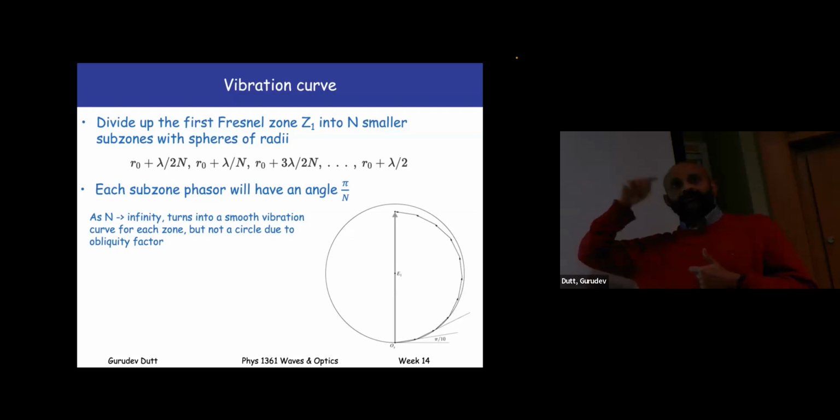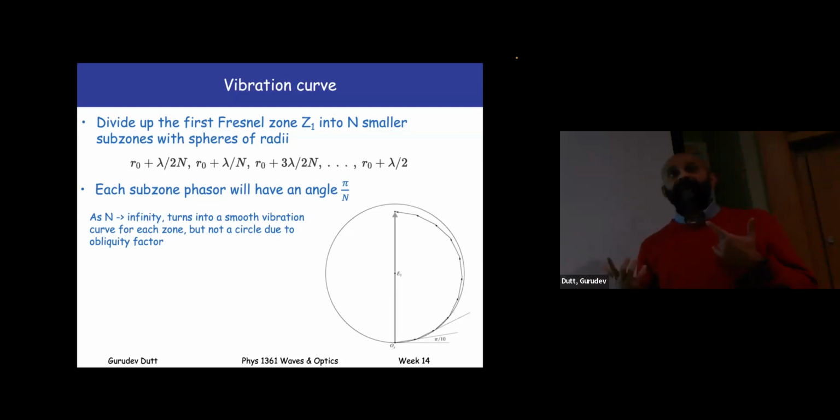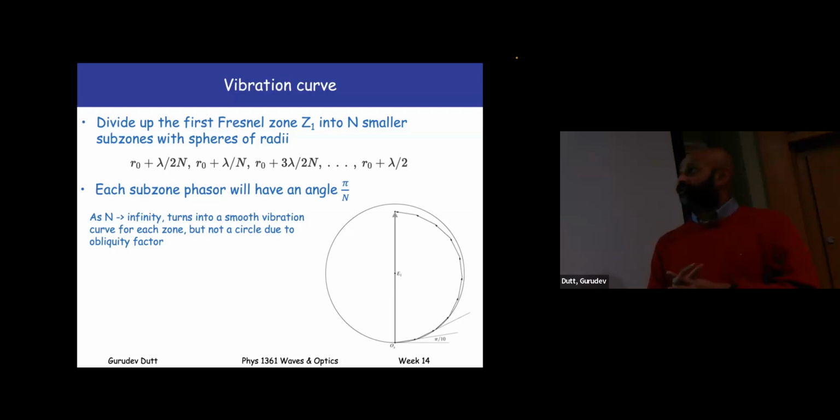If you go back and look, we talked about how for a single slit diffraction pattern, we can build up the vibration curve, but there we didn't take into account some of these subtleties like the obliquity factor and so on. The same idea applies. We're going to take each Fresnel zone and divide it into smaller parts, just like we did for a single slit. We divided the slit into small parts, let's say 9 of them, each of them like a small phasor, and then we add up all of these phasors. Well, the same idea here.